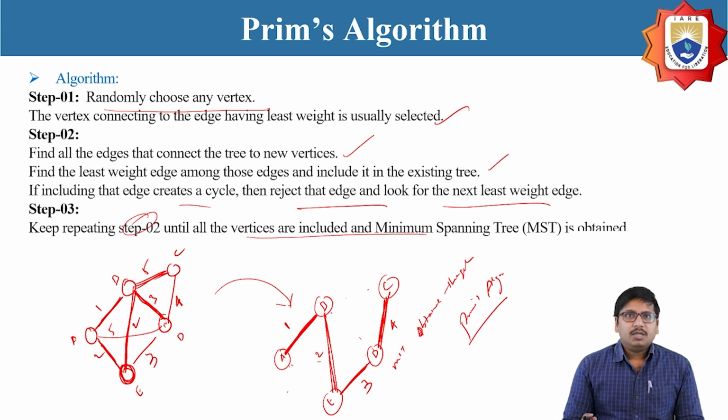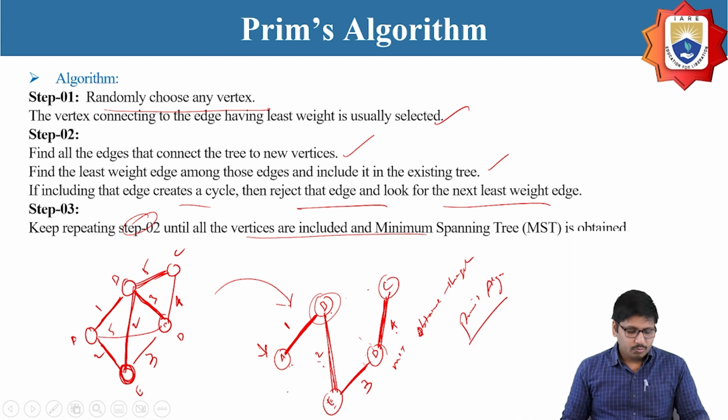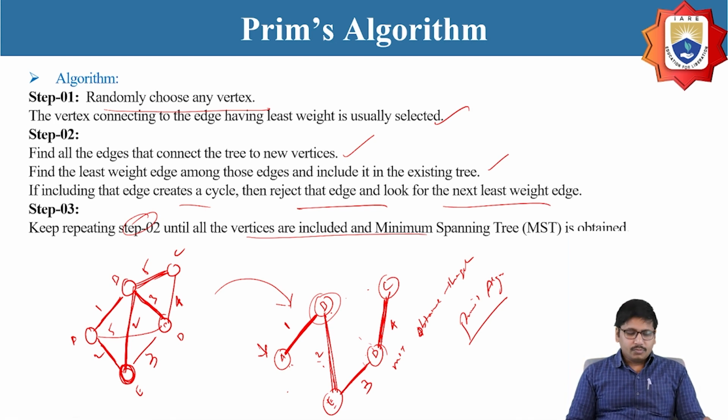So according to Prim's algorithm, from the graph I have to choose the initial vertex. From this, I have to find the minimum one. From this, again I choose the next minimum, which should be 2. And from here, what is the next minimum? Here it is there, but I'm not going to select it, as it is going to form a cycle. So that's why I'm going to choose this one. And from here, what is the next minimum? Like this, I'm going to find out the spanning tree.